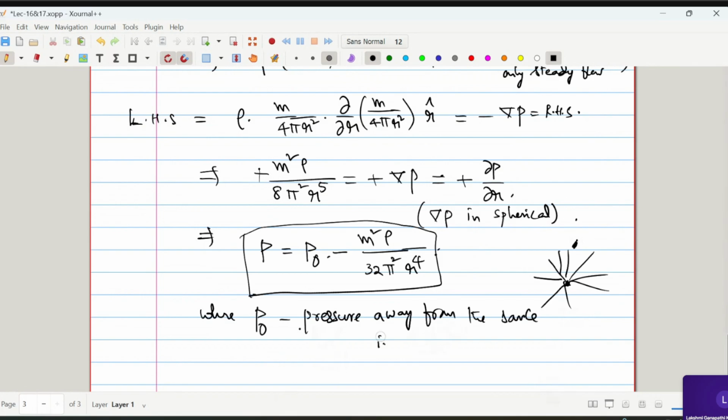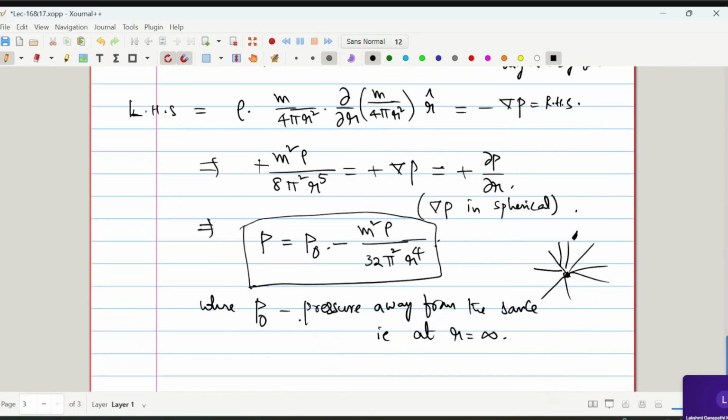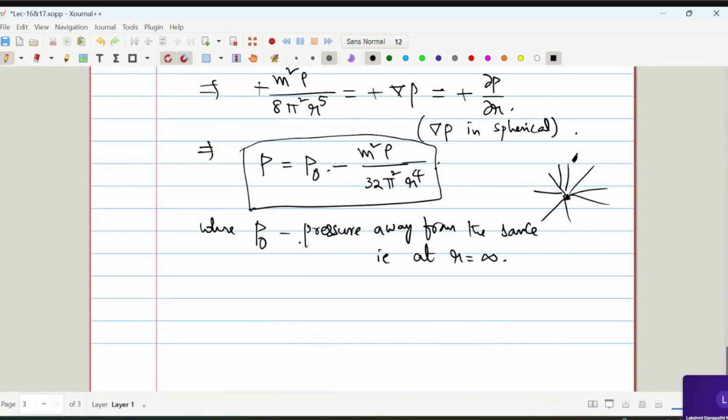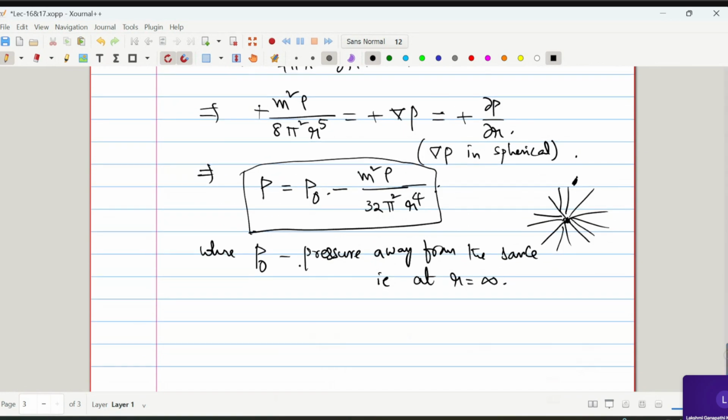Away from the source, that is as R goes to infinity, right? Sir, in spherical coordinates, why are we using only the radial velocity vector? Why can we not use all the components? Because it's the source, right? The flow is only in the R direction. Yes, sir, physically that's how it looks. So you're interested only in deriving the source flow, nothing else. No other source, no other flow.